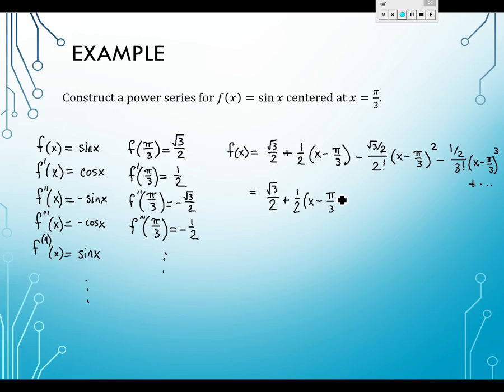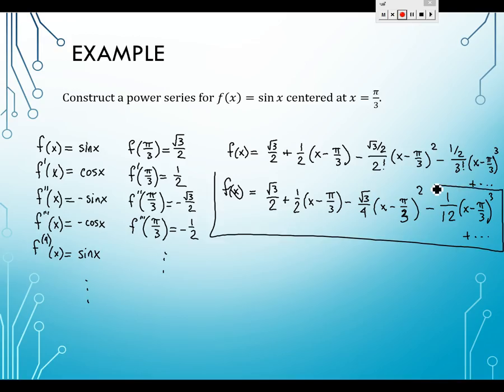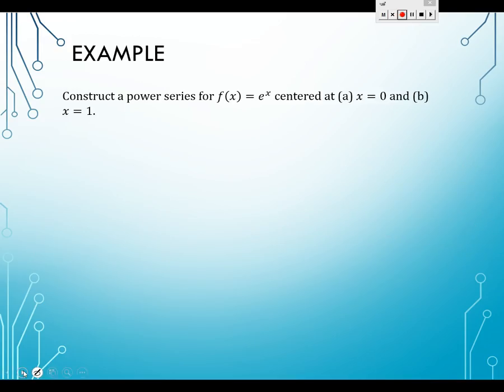But if you really, really wanted, maybe you could come up with a rule for this. Is that 1 over 12? Plus dot dot dot. Okay. So I think I'm going to just leave it at that. Those are the first terms. And if you wanted to have more, I would give you more, right? I do have a way of getting more if I want more. It's not like I don't know. That's not what the dot dot dot means.